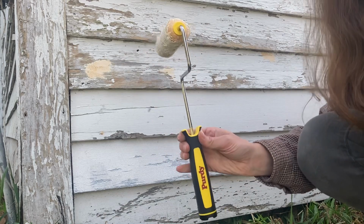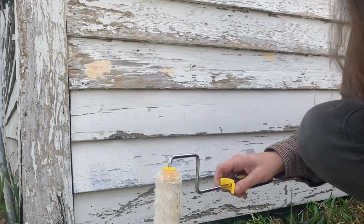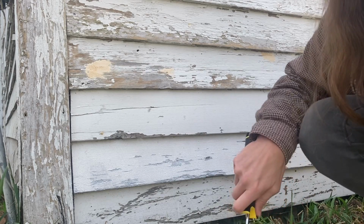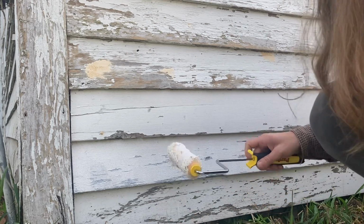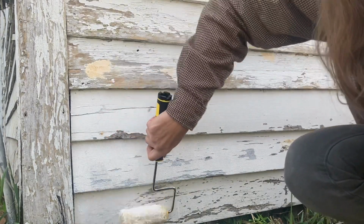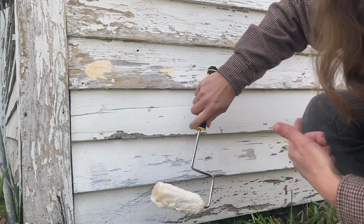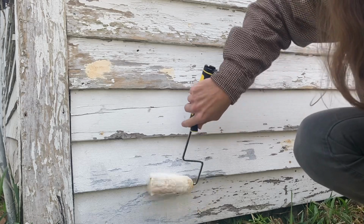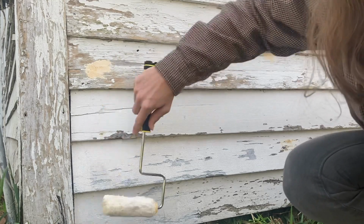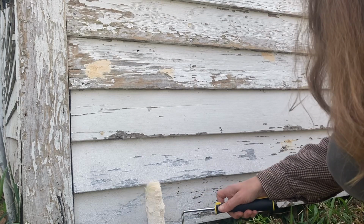I bought this roller. It's a short, I think this is a 4-inch roller, and I had a hard time deciding what kind of rollers to get, which sounds funny because it's not that complicated. This one that I decided to go with, I really like it because the end doesn't have a hole. I always feel like a roller kind of pokes things as you get down towards the edges of parts, and it doesn't carry any paint, so then it's just not as helpful.